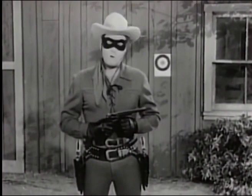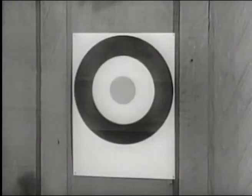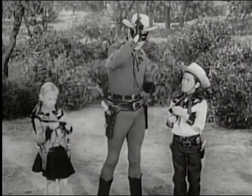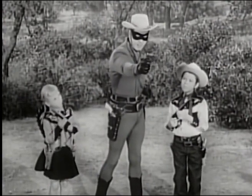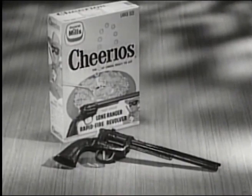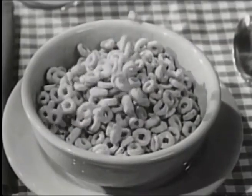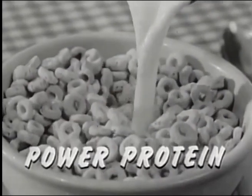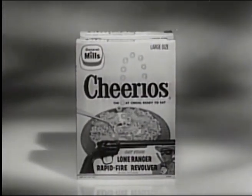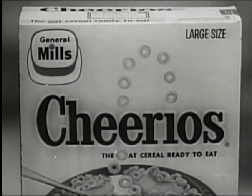How would you like to become a real marksman? Well, it's easy and fun if you practice with this Lone Ranger rapid-fire revolver. Six shots without reloading. And here's a tip. Good marksmen always bring your gun down on the target. Squeeze the trigger gently. Remember, play safe. And never aim at another person. Always at the target. Boys and girls, get your exciting Lone Ranger rapid-fire revolver from Cheerios, the wonderful-tasting cereal made from oats. Toasted golden crisp. Delicious through and through. A real power breakfast with power protein to help you grow strong. And energy vitamin B1 for goal power. This special Cheerios package tells you how to send for your Lone Ranger gun, with six silver bullet rubber bands and its own target, for only 50 cents and two Cheerios box tops. So get yours right away from Cheerios.